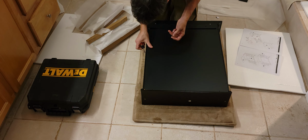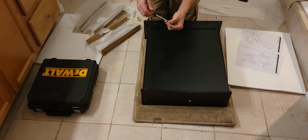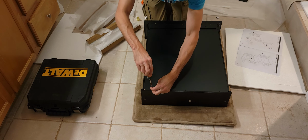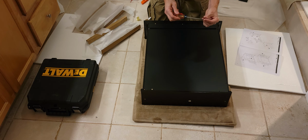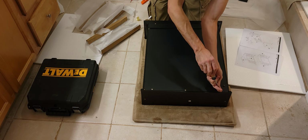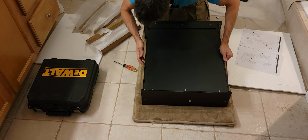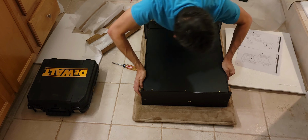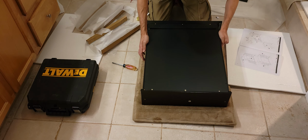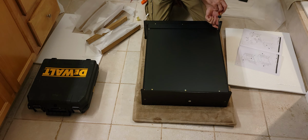Okay, that's okay there. I'm not seeing a hole on those. We got holes here. That's good. Okay, there's a hole there. Hole there, that's for sure. And one there. So, I'm not seeing holes on our side here. A little odd. There's one hole there. It's a little bit off kilter.